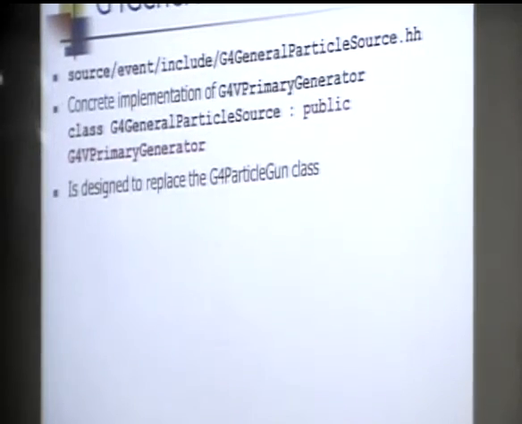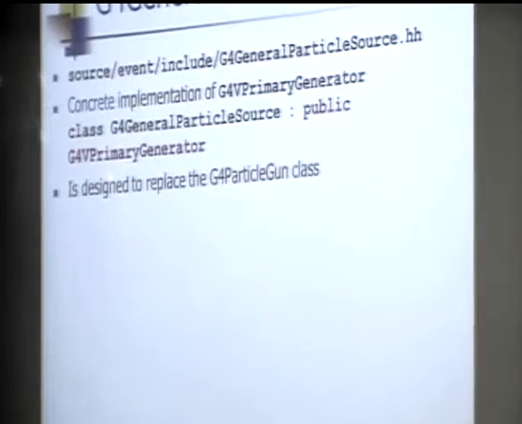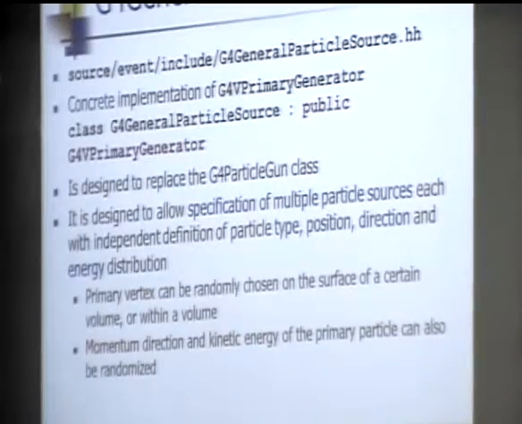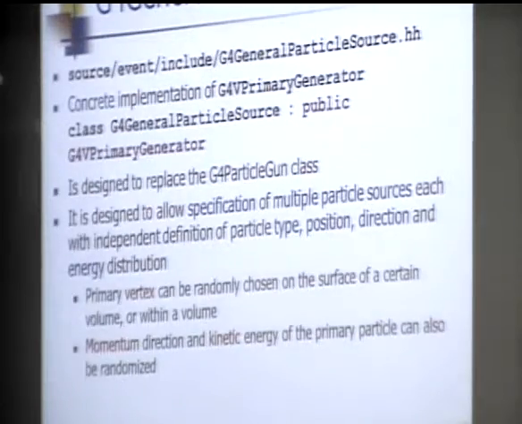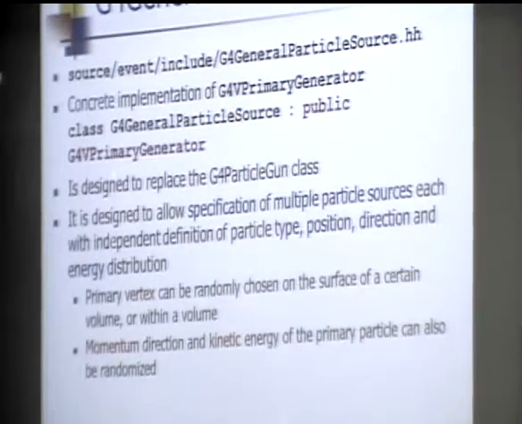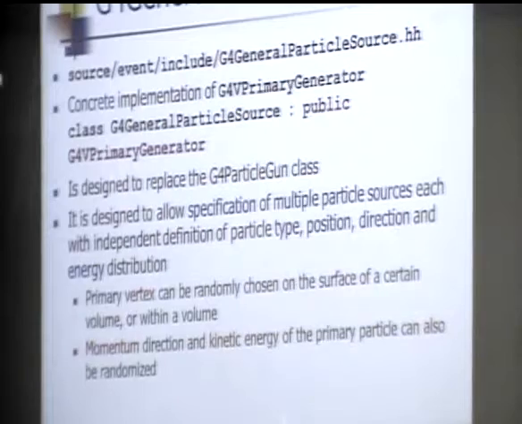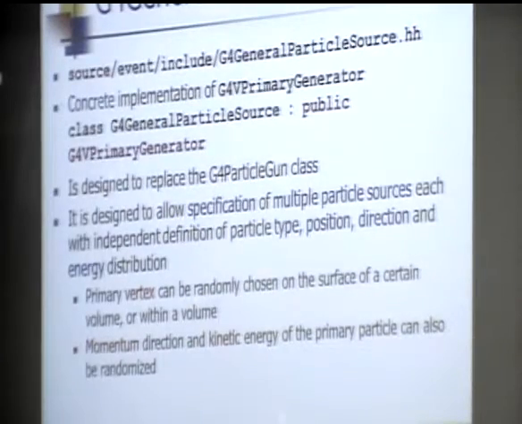There is something, this is the G4 particle gun, which is usually okay for easy applications, like the examples that you have seen. There is something more fancy, which is called the general particle source, which is, let's say, a nicer replacement for the particle gun, because it can do something more. So it can do some randomization for you by command line. You can generate many particles from the same vertex. You can define independent position and direction. You can sample a particle from a volume. For instance, you can do this thing.